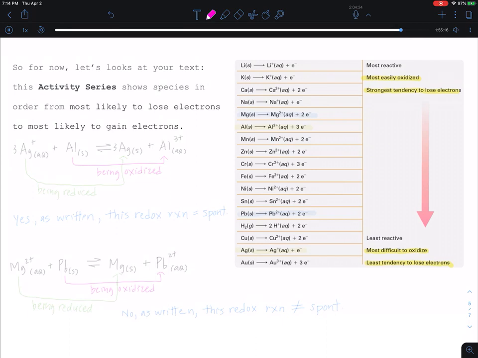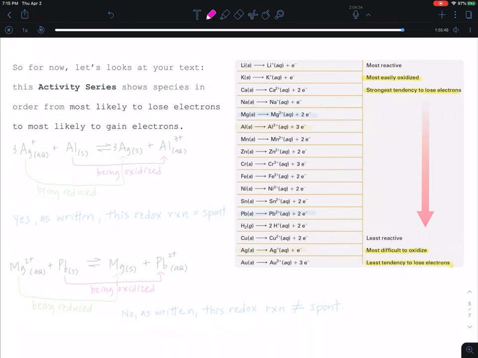If you do enough of these, you start to memorize these numbers. It's kind of sad. But I have a couple of examples here to share with you. So if you want to use this chart, and this is the one that's in chapter 8, I would strongly recommend that you become familiar with this particular chart. I like to have a reduction potential chart because I like to have actual data. The numbers actually have meaning, right? The bigger the positive number, if you're looking at the reduction potentials, the stronger the pull on the electrons will be.